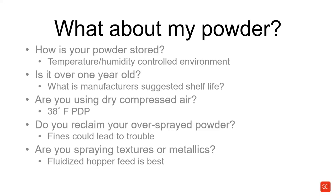Are you using dry compressed air? We recommend 38 degrees Fahrenheit pressure dew point compressed air, clean of oil and clean of particulate. Do you know your dryer is working on a regular basis? Do you even check? Most times the compressor and the dryer are way back in the dark corner of the plant and nobody ever goes back there. But one day of coating with moist or oil-laden air can destroy your entire powder operation.